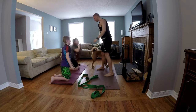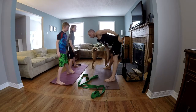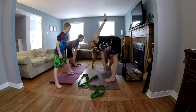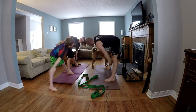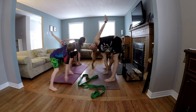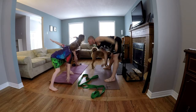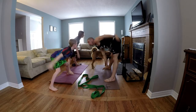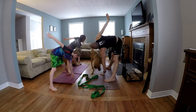Good, so after eight per side, we're gonna come back to our feet. Feet shoulder width apart. We're gonna hinge over with a flat back, one hand at 6 o'clock, the other at 12, and we're just gonna rotate back and forth. Knees straight because you're trying to stretch your hamstring.